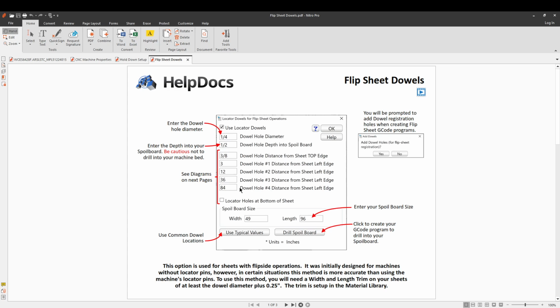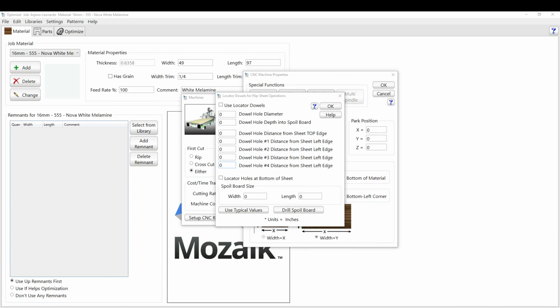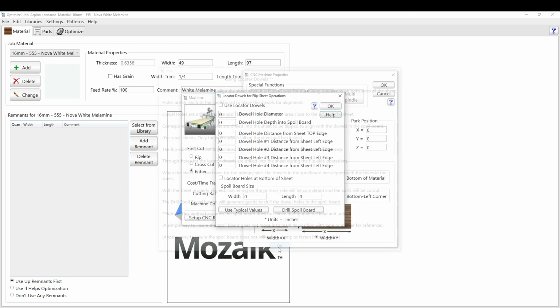Usually it's a qualified tenon or something that you'll get flip side operations, but have a hand router that you can just route the proper side and then do everything else on the CNC, way easier that way. So I would discourage you from doing this, but it is an option. You can set like a 5mm drill bit with some 5mm dowels and flip the sheet over. All right, so here's some good information on this too. Like I said, I don't recommend it, so I'm not going to go into it too much.